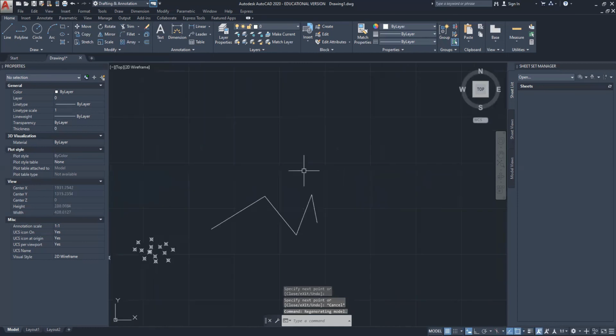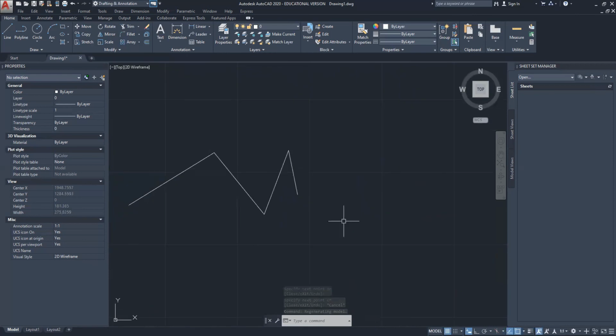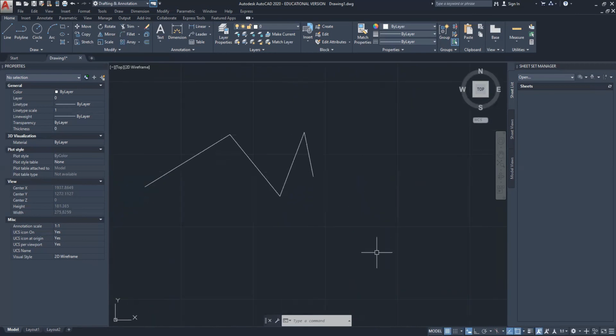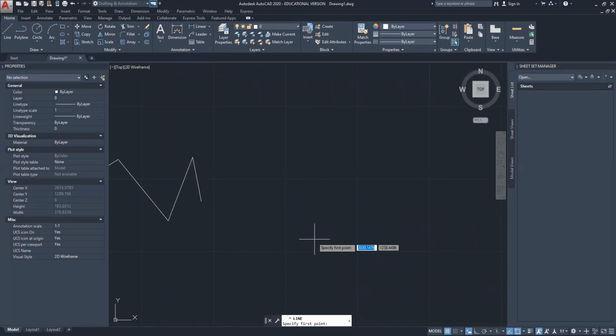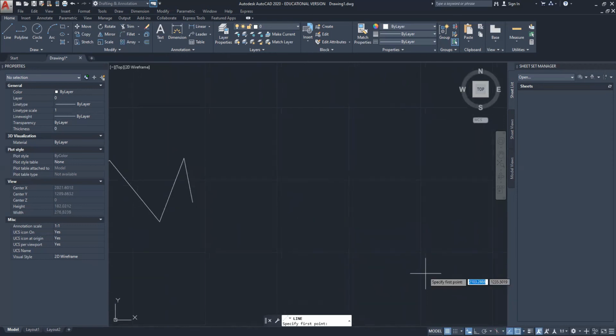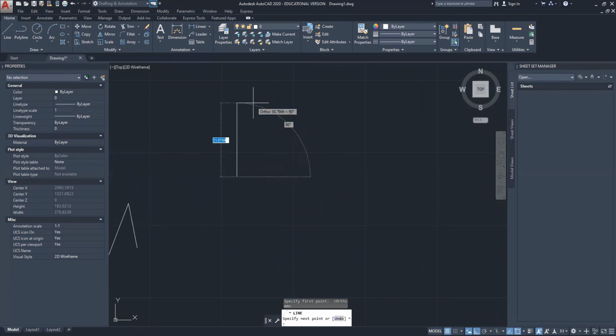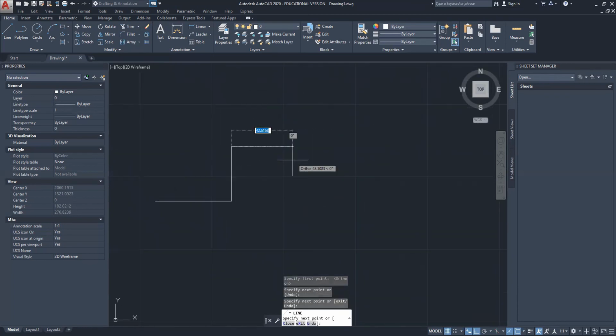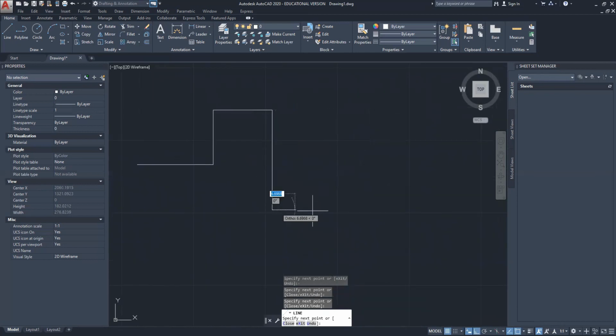If I want to create a horizontal or vertical line, that means a 90-degree line, I have to turn the auto mode on. So I'm selecting the line tool, and I'm turning on the auto mode in the status bar. I can click here, or use the shortcut, which is F8. After that, the lines which I am drawing are vertical or horizontal lines.